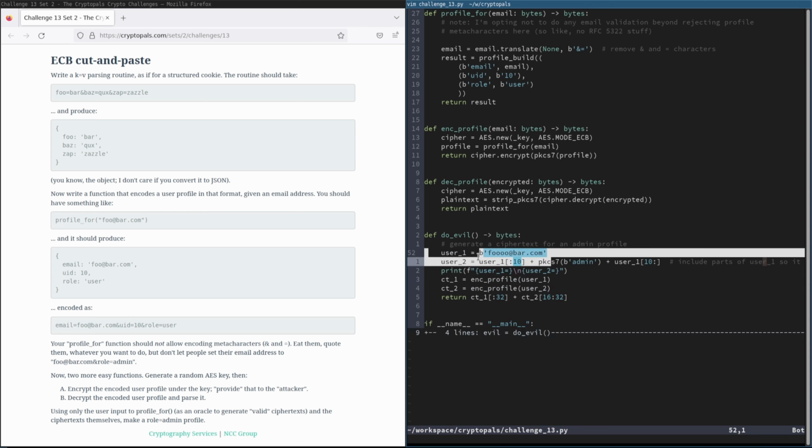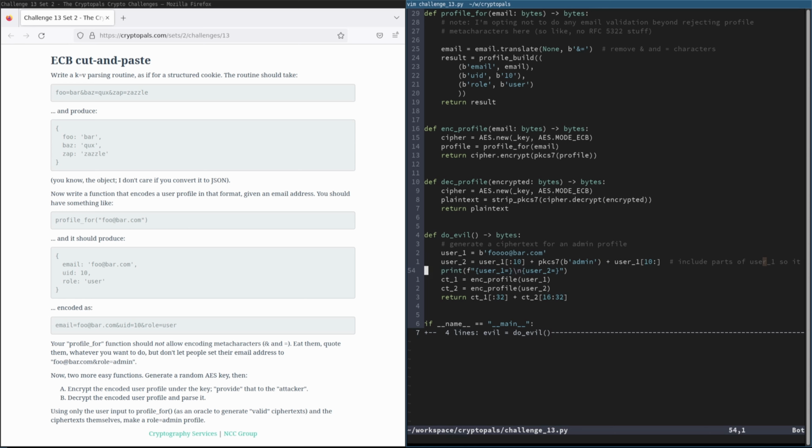We start out with foo@bar.com, and then we insert a padded admin string in the middle of that at the specified location. Technically, this suffix here isn't really necessary because we're not doing any email validation. We don't really care if this looks like an email. And likewise, these could be null bytes for the same reason. But I just thought it might be nice to have a little gesture towards realism, even if this isn't going to be particularly realistic. And so I put this in there just to do something to that effect.